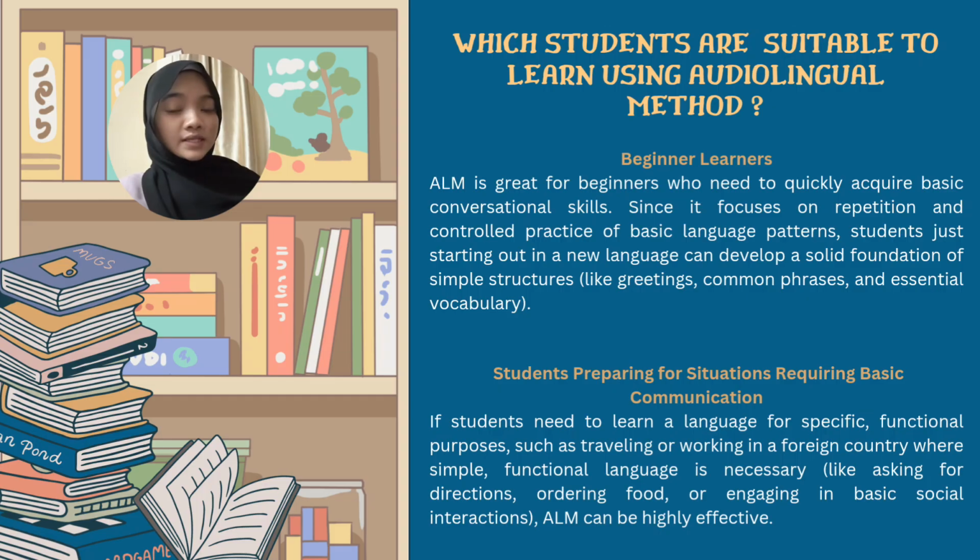So, which students are suitable to learn using the audiolingual method? The audiolingual method works really well for beginner learners. It focuses on repetition and controlled practice, which helps students build a strong foundation in basic language skills, like greetings, common phrases, and important vocabulary. It is also great for students who need to use the language in real-life situations. For example, those who are traveling or working abroad can benefit from learning how to ask for directions, order food, or have simple conversations.